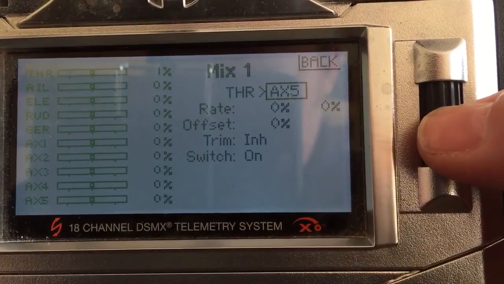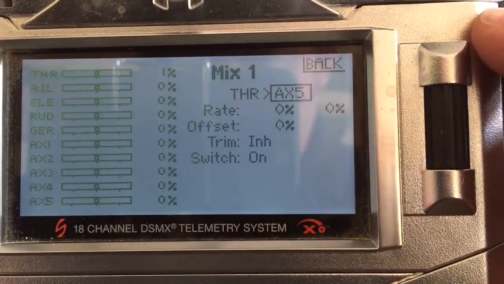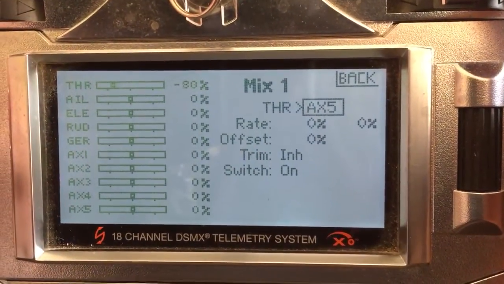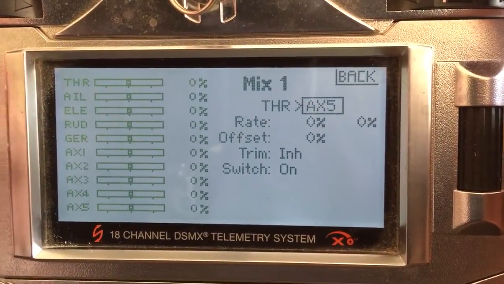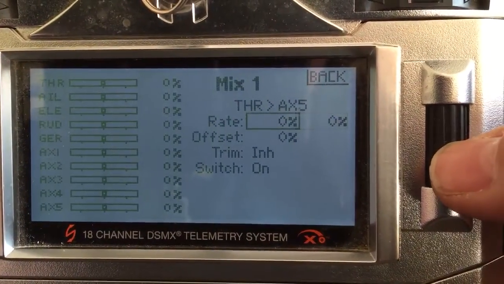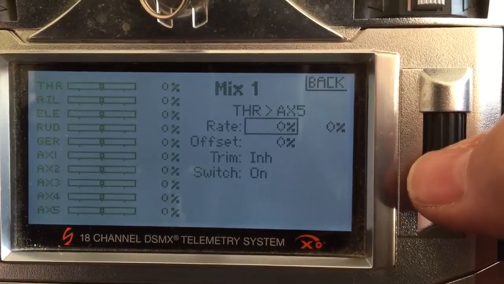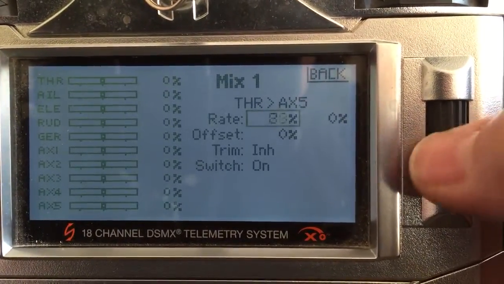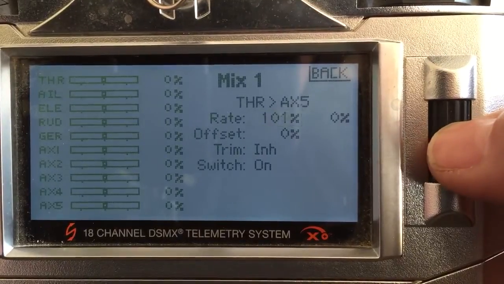So that tells us that when I move the throttle stick, this one, you can see the bar moving, the AX5 will copy it. Now it's not copying because the rate is set to 0. Okay, so if we change this to plus 100, that means it will follow it exactly linear.